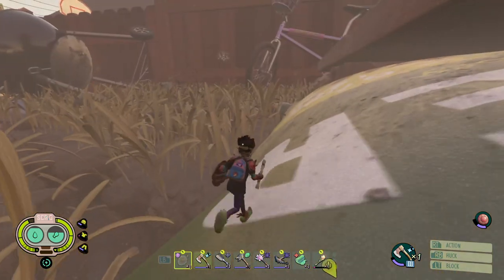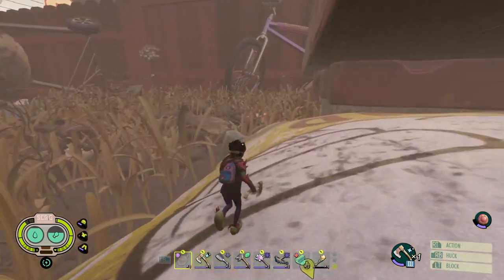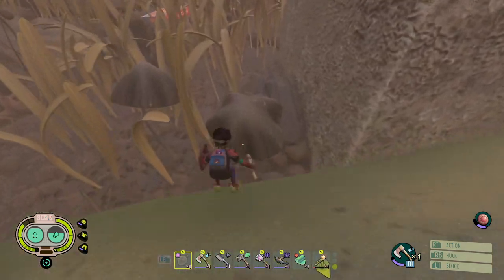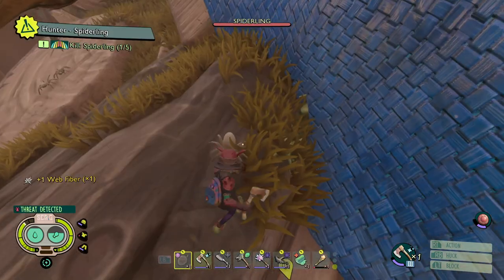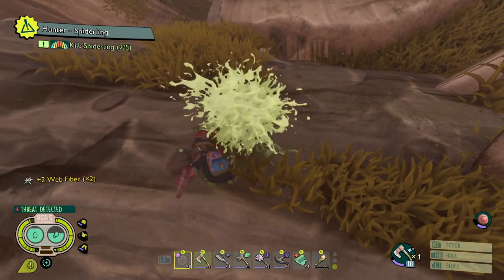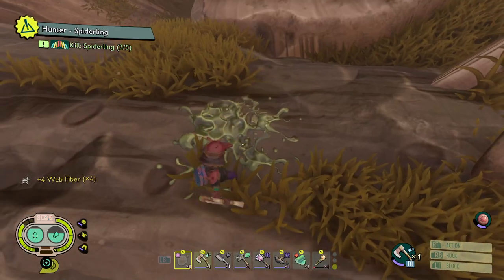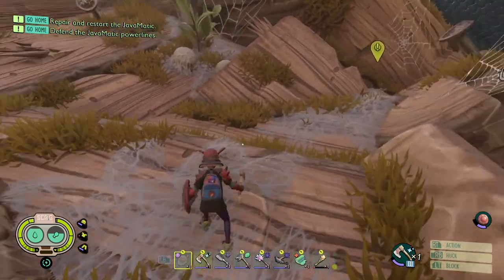Now, it says to kill 5 spiderlings for my next quest. There aren't that many places with spiderlings. So, you know what? I'm going to go over to the wood pile. I'll be sad if there's not 5 here. There's only 4. I've got a very funny feeling. There's not one more. No.